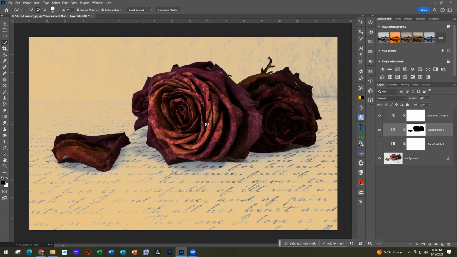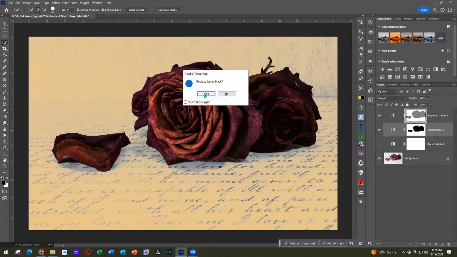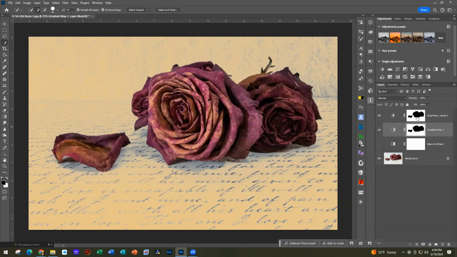Control D. Now, obviously, I don't want it to be that bright. So what I did was I copied this mask to the brightness layer. I know I've done this in other webinars, but in case you've forgotten how, if you select your mask and hold down the Alt or Option on a Mac key, click and drag, you can copy a mask. Because there's a mask already there, it's asking me to replace it, and I want to say yes, because it was just a blank mask. Okay, so that same adjustment now applies to the two.